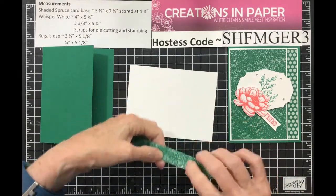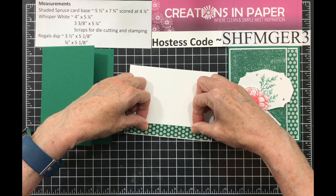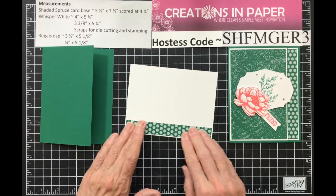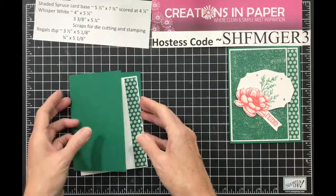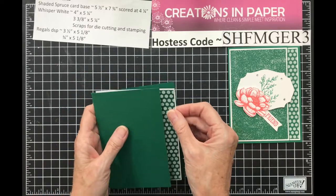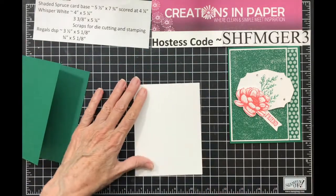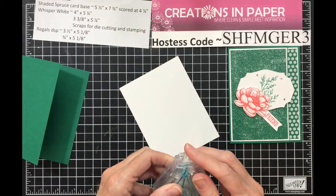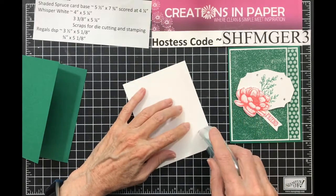All right, when you put this on, you're leaving a little tiny edge on the side and your top and bottom. It's really a tiny edge. And don't push it down till you know it's straight. This piece is then going to go on the inside, and what happens is when you close it, that peekaboo's out. So it's a great way to get some interest.